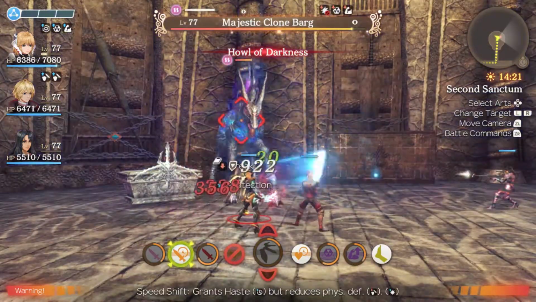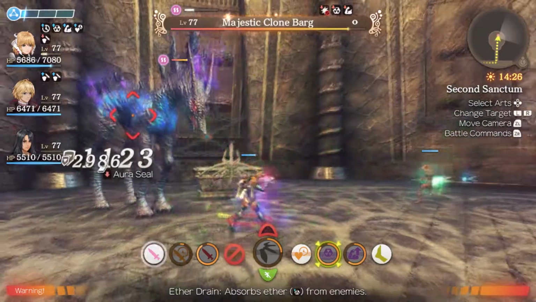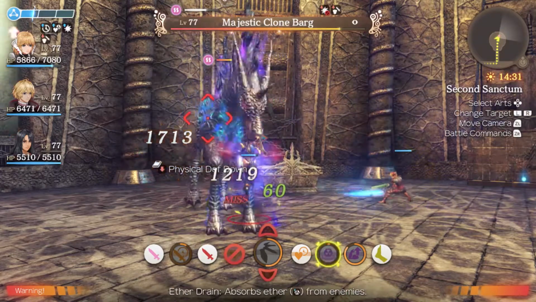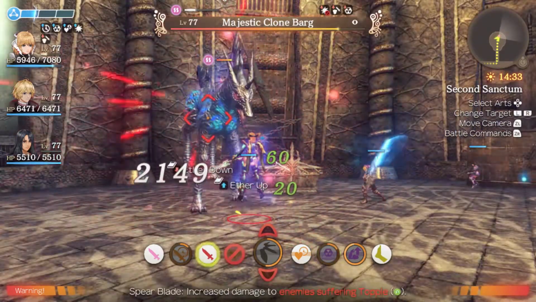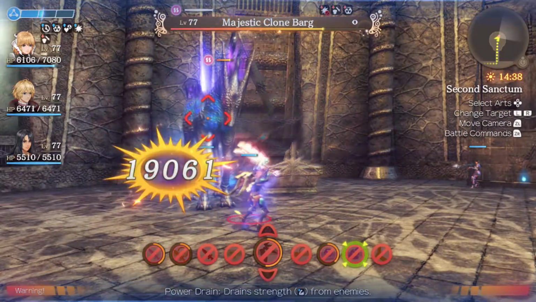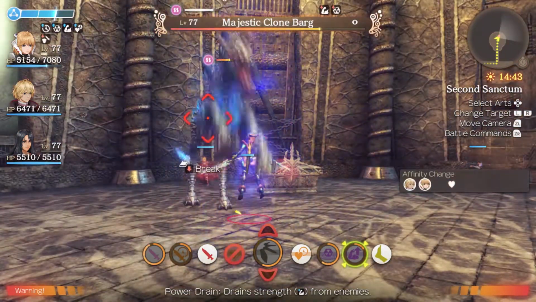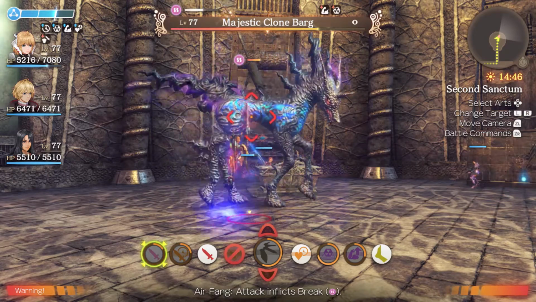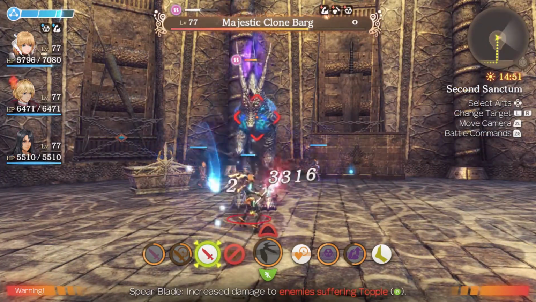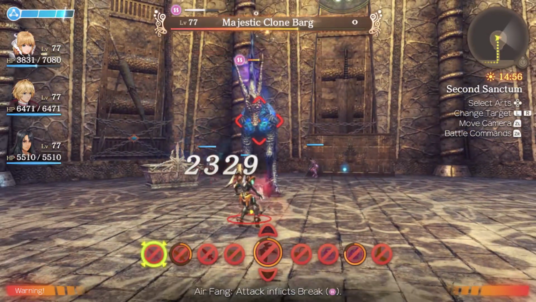Howl of Darkness is what he starts off with every time, and that's just a single Ether attack. Barrier gives him Protect on Ether and Physical. Next is Cloak of Darkness, which gives him an Ether up, and then Horn Stab, which is pretty much like Gale Flash. This guy is emo to the max. Oh, look at me. I give Howl of Darkness. I'm in a Cloak of Darkness. And then I'll stab you if you get too close.